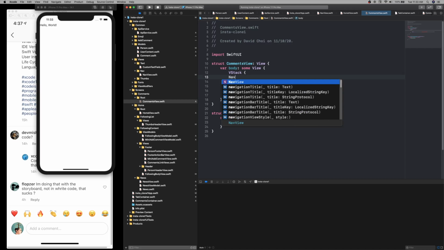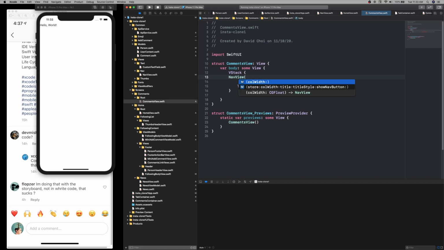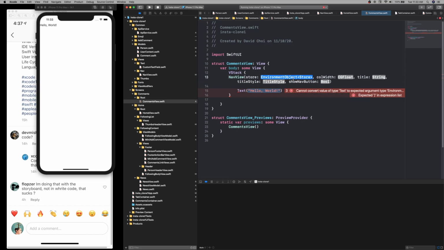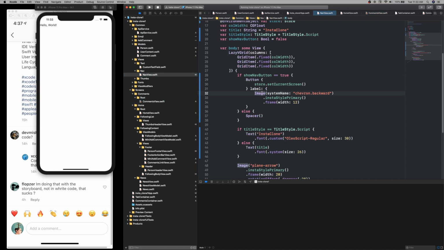Okay. Actually, we don't even need the column widths anymore. So I'm going to get rid of that.